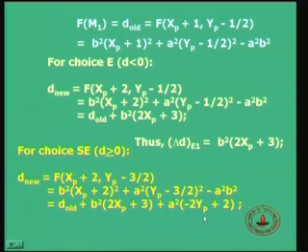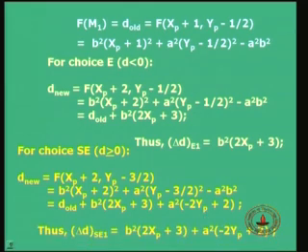So, I hope these equations you can work out yourself. Please do it right now and verify and see that the first order difference, if southeast has been the choice and you are in region R1, is given as b square multiplied by 2xp plus 3 and a square 2. So, these two formulas are very important. First order difference under the condition of east pixel in region R1 and first order difference in the case of southeast pixel in region R1. If you remember these two expressions, we can move on to the next slide.